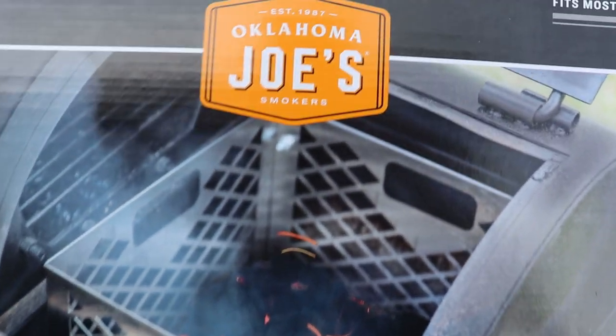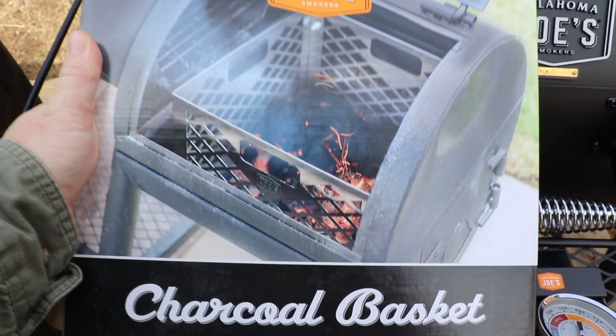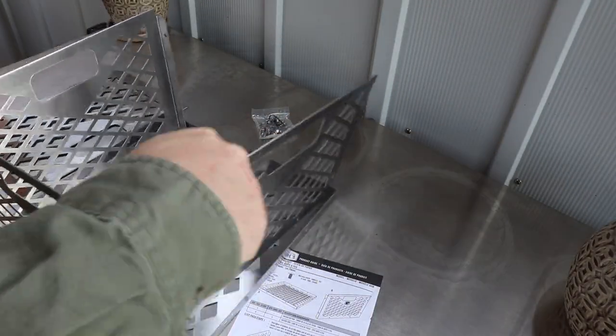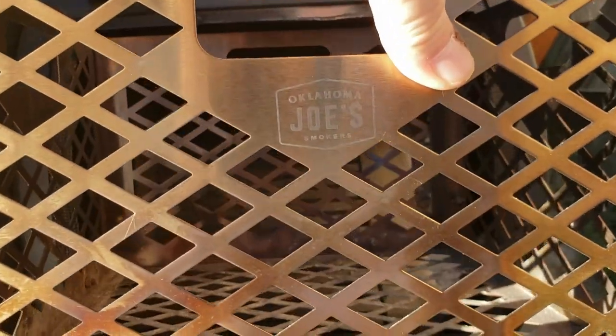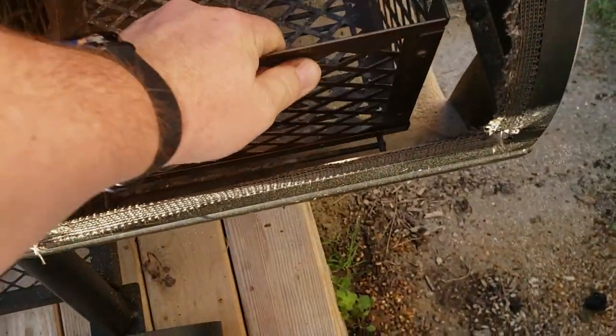Another do is to invest in a charcoal box, which keeps all of your fire centrally located. I believe what shortened the lifespan of my other Oklahoma Joe is that the coals would always end up next to the smoke chamber on that inside wall and it eventually started to deteriorate the side of the firebox. By investing in a charcoal holder — a square holder that fits nice and neat down inside the firebox — I think it's going to add a tremendous amount of life to the unit. That's definitely a do.